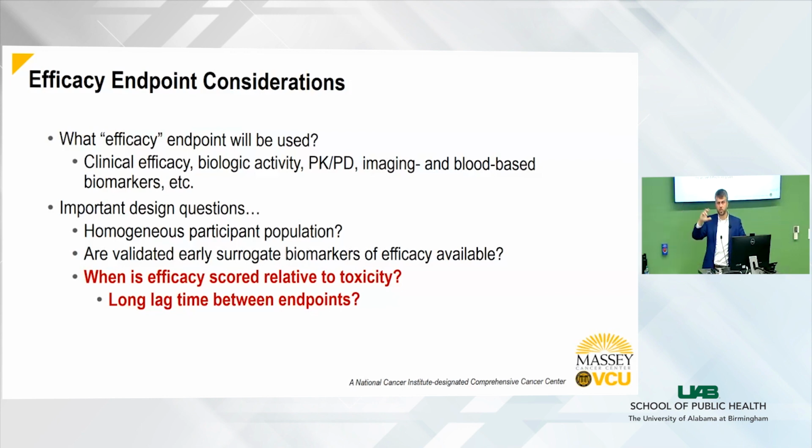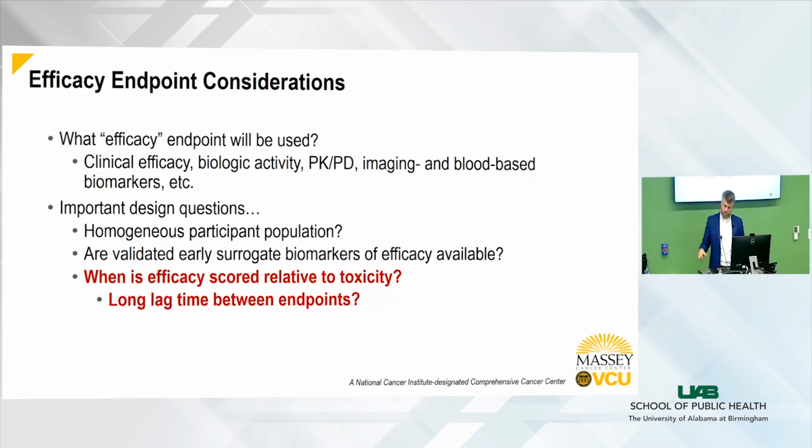Okay, so this is a very general complication in the sense that with efficacy it could happen, but it could also happen with late toxicities, as we discussed. So we have these complications that prevent us from just saying, oh, I got my efficacy endpoint, I got my toxicity endpoint, let's make a dose assignment, right? These are practical complications that throw a wrinkle into what we hope and want to do.